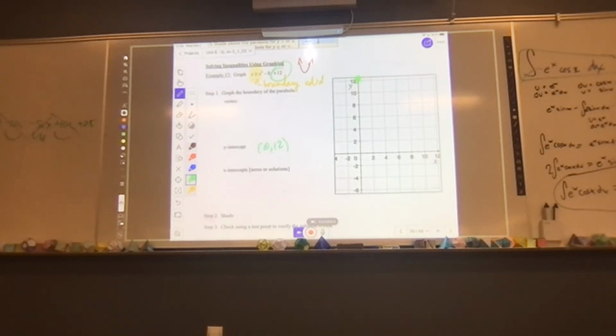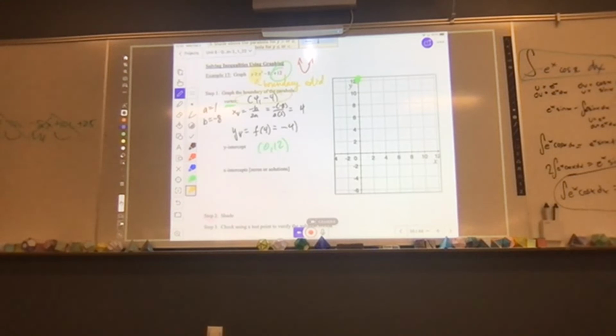Now, what was the next thing we looked for when we tried to graph a parabola? The vertex. So what is A? A is 1, B is negative 8. So to find the x value of the vertex, I substitute into negative b over 2 times a. So what is the x value of the vertex? Okay, what else do I have to find? The Y value. Thank you. So I'm just evaluating the function when x is 4. So what's the y value of the vertex? Yes, -4.